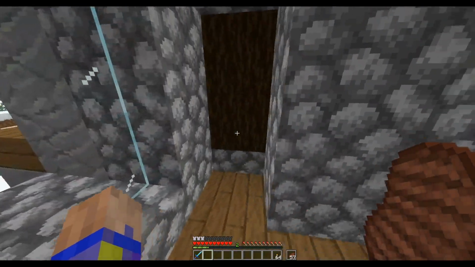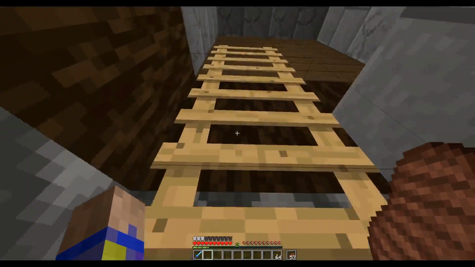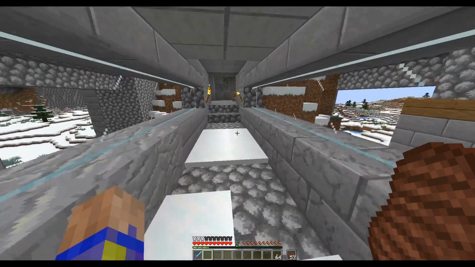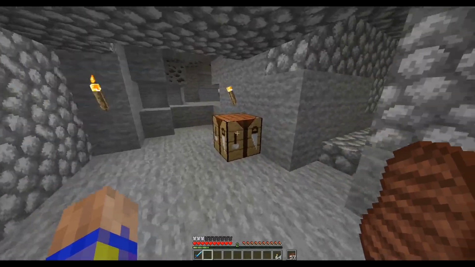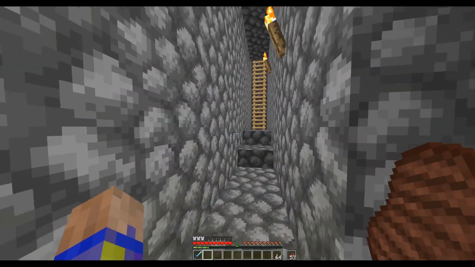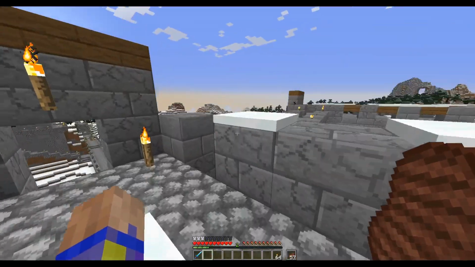And then as we head up the ladder, there's really not much up here, just a tiny little room. And then we keep going. There's this bridge that leads across over to the hill. And then this narrow hallway goes down here, and then you can get all the way up to the very, very top of the building.